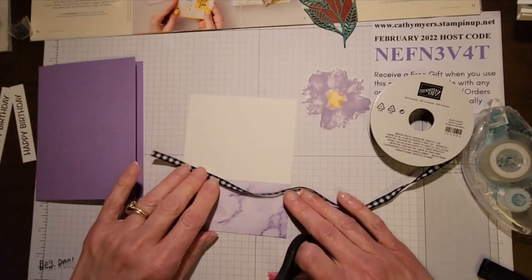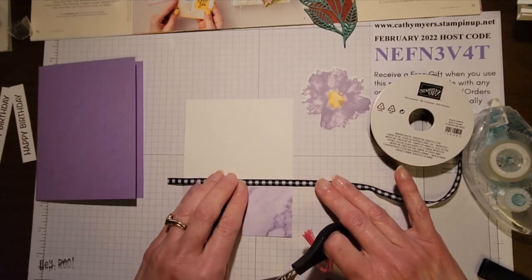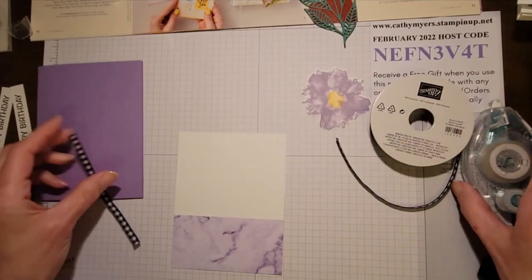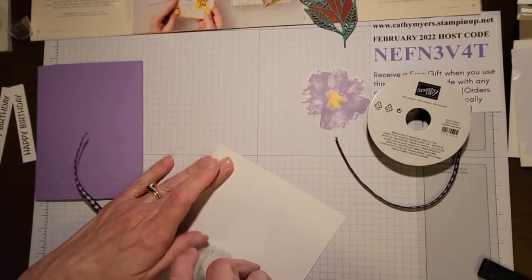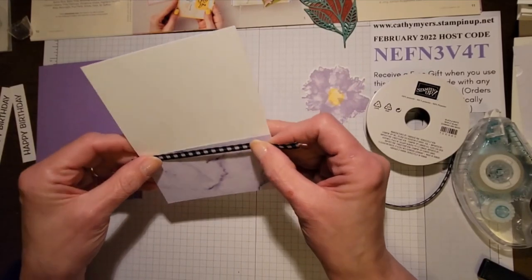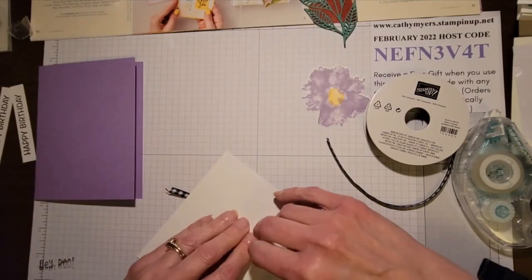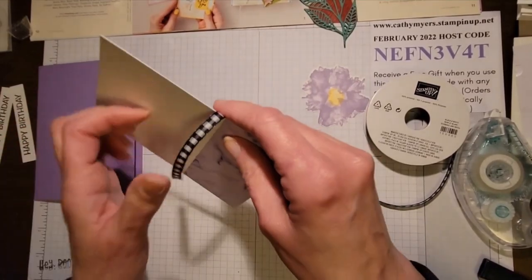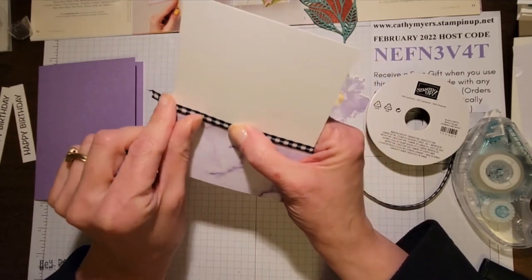Let me cut a piece of that off. I'm going to leave a little bit of an overhang because I'm going to wrap it around the back. Okay. I'm just going to put a little bit of adhesive here to tack it down. And I'm going to put this here right along the edge there, so it kind of hides that seam between the two. Flip it over. Tack it down where we put the adhesive. Make sure it's lining up the way you want it. And then wrap the other side around.